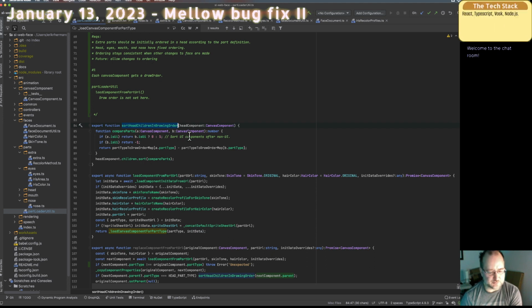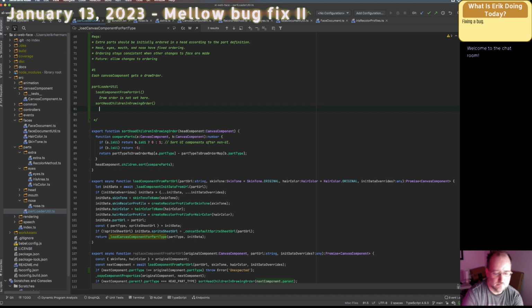Let's see, sort head children in drawing order. Okay, sort based on a new draw order property.